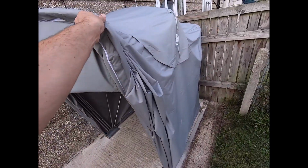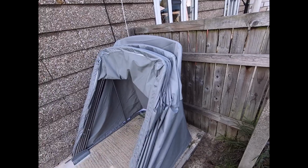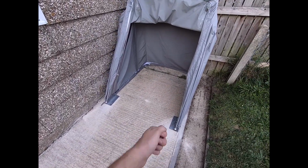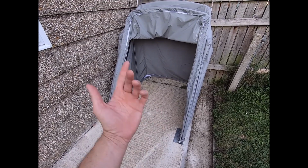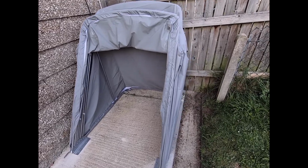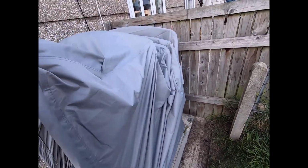And as you can see, I'm taking the bike out, but it's dead easy. I can do this with one hand, so it's very manageable. And then the best thing is, if I decide I need to move at any stage, I just undo the ground anchor bolts, and then I can lift the frame and move it elsewhere, wherever I need it. So really happy with the product overall.